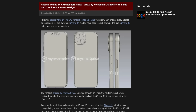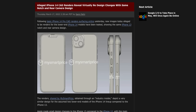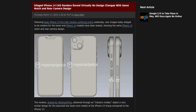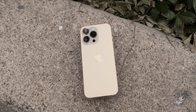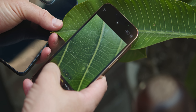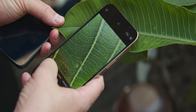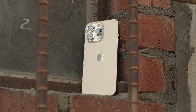But now we're hearing from multiple sources that the design probably isn't going to look anything like that. According to new leaked CAD files, the iPhone 14 lineup really isn't going to look all that different from the iPhone 13 or even the iPhone 12. It's a design that's very predictable — not boring, but let's just call it very Apple. We're not going to get the flush camera system, we're not gonna get the round volume buttons, and according to these alleged CAD files, not a whole lot is actually going to change on the outside of the iPhone 14.